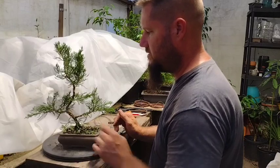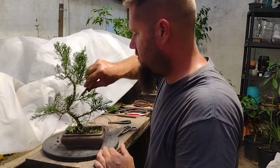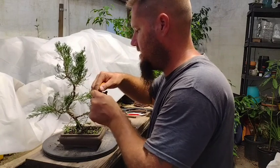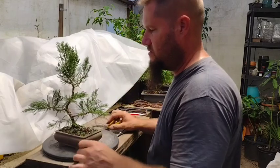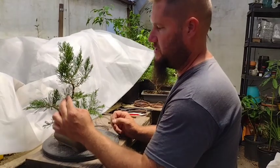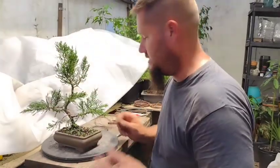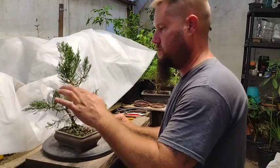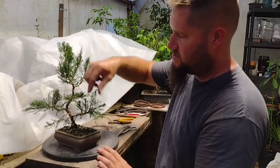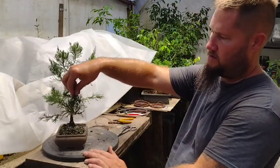So really you don't have to wire every single branch on the tree, which I probably am going to put some wire on that branch anyway, because of where it's at and the length of that branch, it will grow like this. So it will stand straight up and try to grow through the tree, because the end of every branch wants to be the top of the tree. I know I've said that before, but the end of the branch wants to be the top of the tree. So if you allow a lower branch like this, this will grow straight up. Also, this will grow straight up, and then you've got a whole bunch of branches that are growing straight up, and then your tree looks like that, and that just doesn't look good.